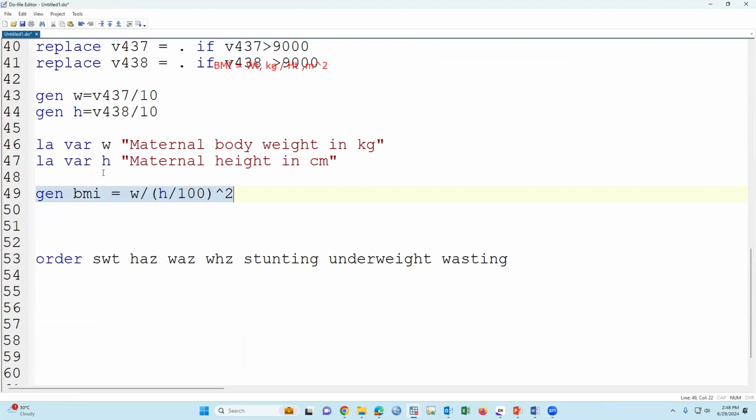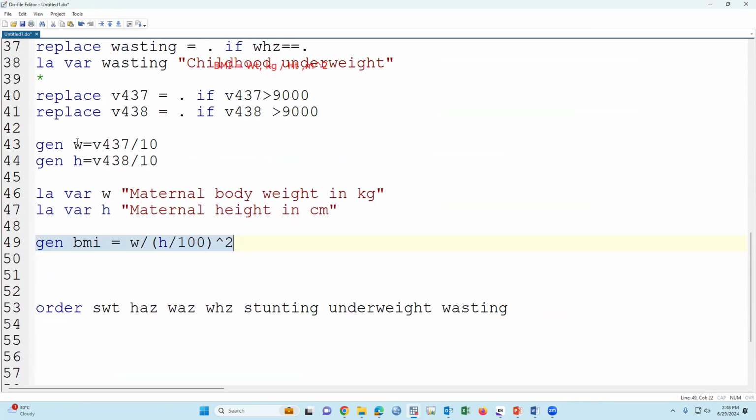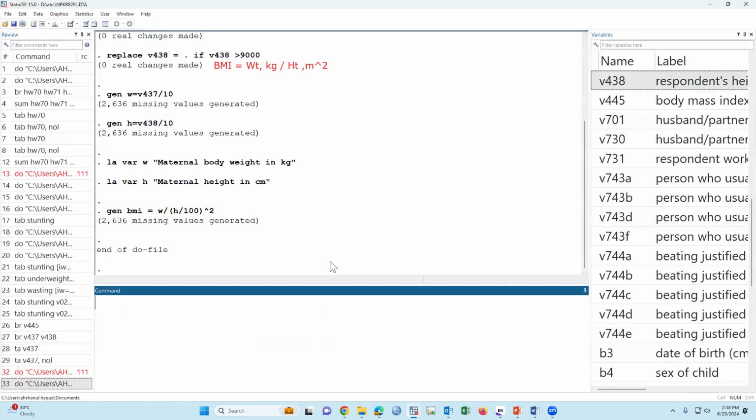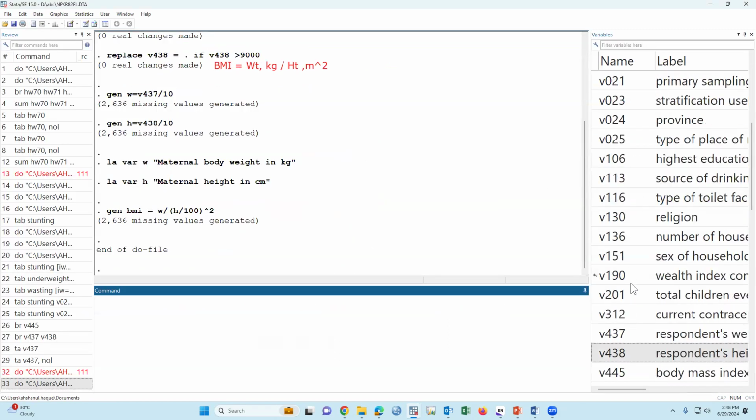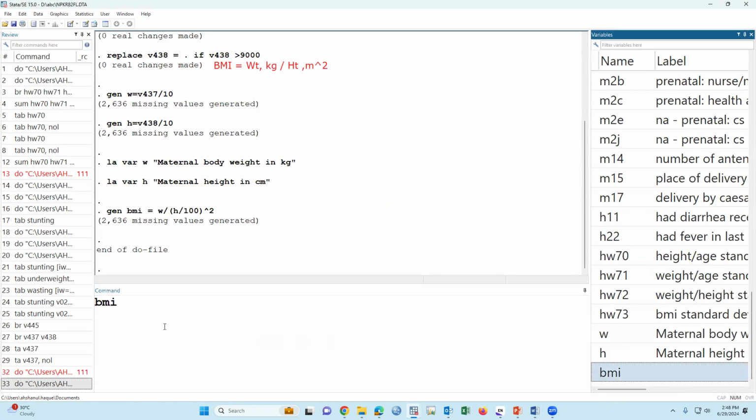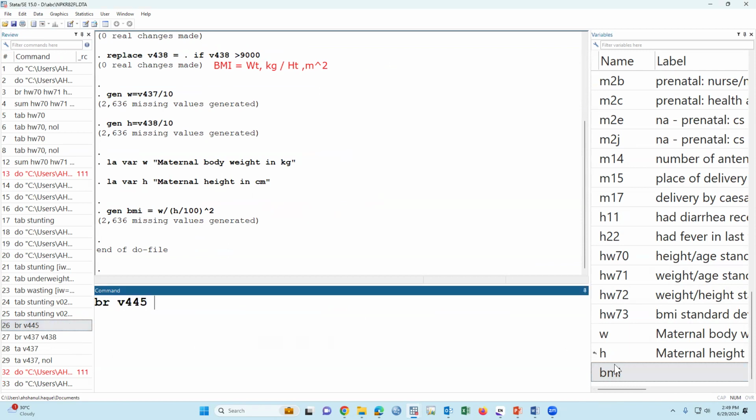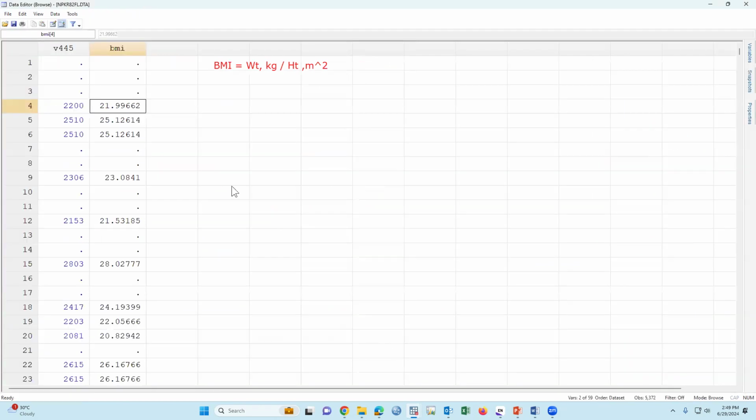okay, sorry, yes, now BMI has been generated. So we can generate, yes, this is BMI.